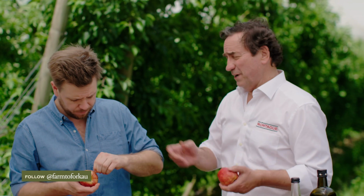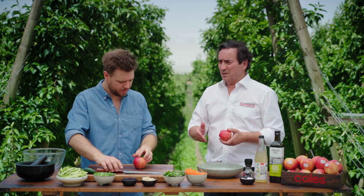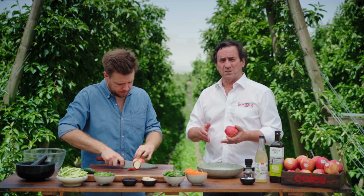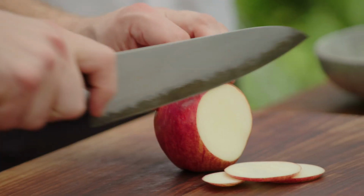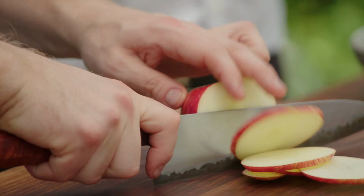Which is great. And Coles were fantastic because when we first came to them with the product, they had a good look at it over a number of years. Then they were just so supportive, because to grow and put a new variety on the shelf takes a lot of time, effort and money and trials. So Coles were extremely supportive, and they have it exclusive now in Australia, and it's going very well.